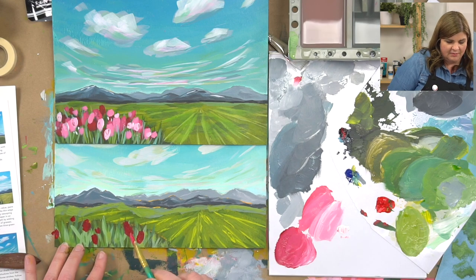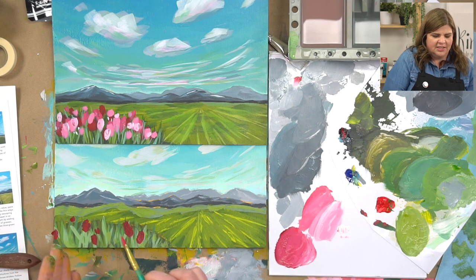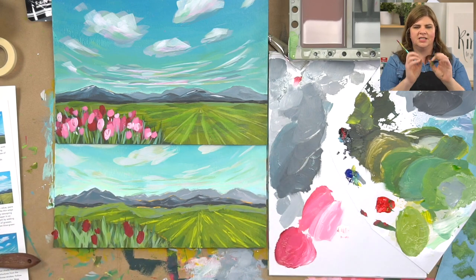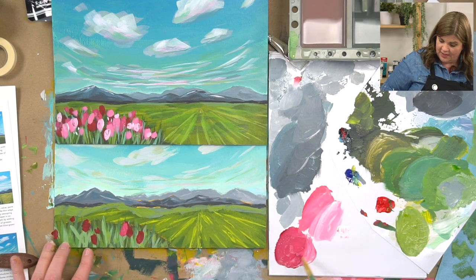Okay, and I'm kind of gonna do the same thing. And I'm going to want to do some overlapping. Like, I'm not gonna try and give every flower its exact place, because if we were looking at flowers kind of straight on, we would see the overlapping. So feel free to let that happen. All right, for instance, like that.